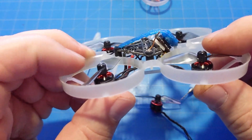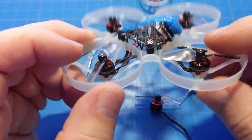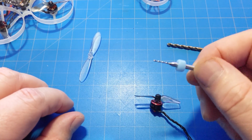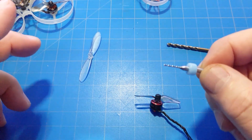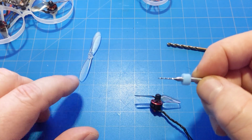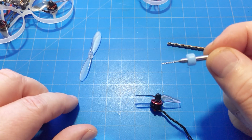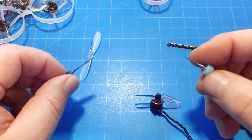And as you could probably tell, there's a little bit of the motor stem even sticking out over the top of the prop. So how do we do that? Well, I've got this. This came from tinyhoop.com. It's a 0.95 millimeter drill bit. Now, Tinyhoop has been out of these for a while, so you'll just have to look across the internet for drill bits. I have found them on Amazon. I've also found them on Walmart and Home Depot. They don't quite look like this, but they still report on their websites that they do have 0.95 millimeter drill bits. So that's the first part, is you want to drill your prop out a little bit.